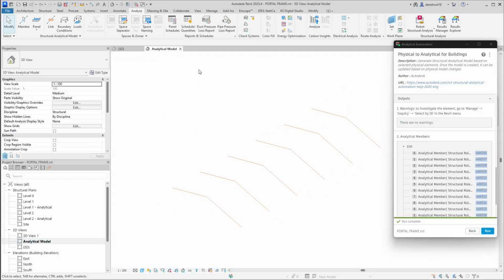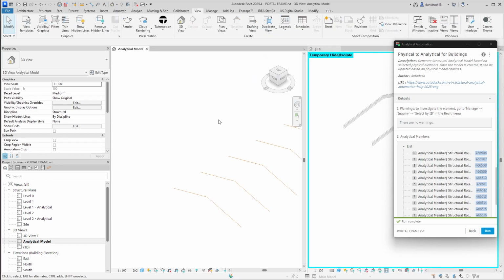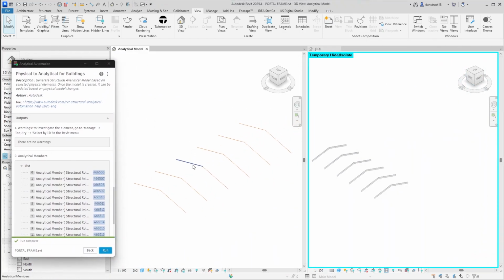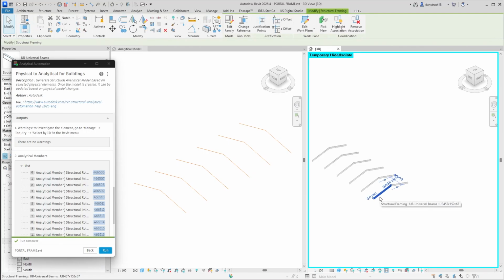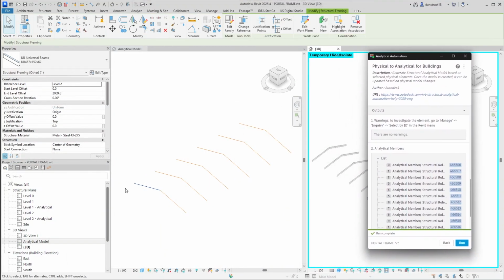Let's come here into the view tab. I'm going to go ahead and tile the views together. I'm just going to orbit around. Just going to move this to the side a bit. There we go. If I select this rafter, for instance, you can see if I click on highlight association, it shows here the element that is highlighted or it is associated with.